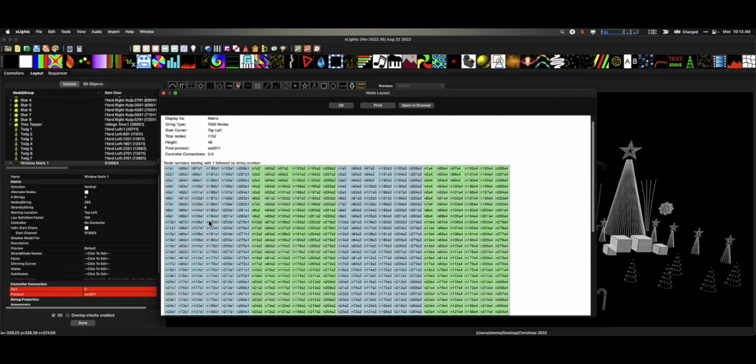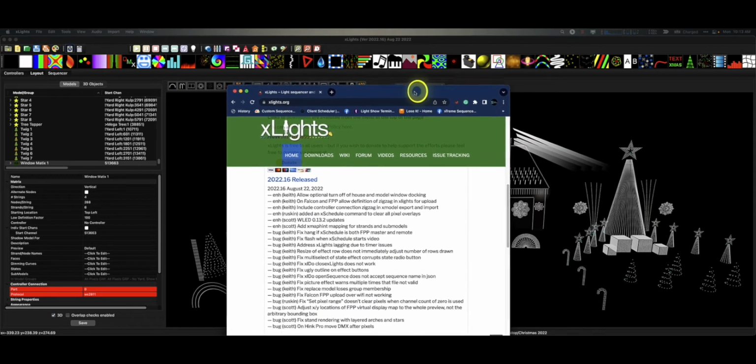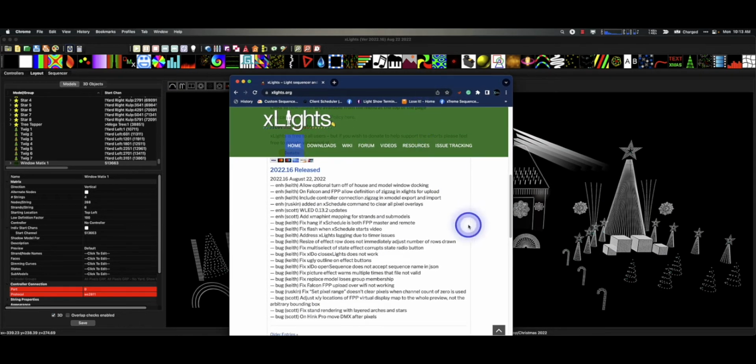So I'm not sure what the use case is for being able to add that in the X model, although I'm dying to find out. Keith, I don't think he's made a video in a couple months, so I'm sure he'll come out with some reason or somebody will chime in, and I appreciate that in advance, letting me know just exactly what this is going to be beneficial for.